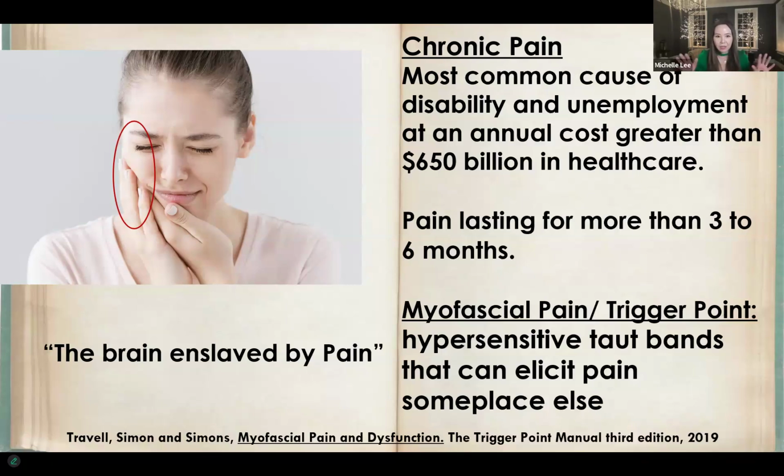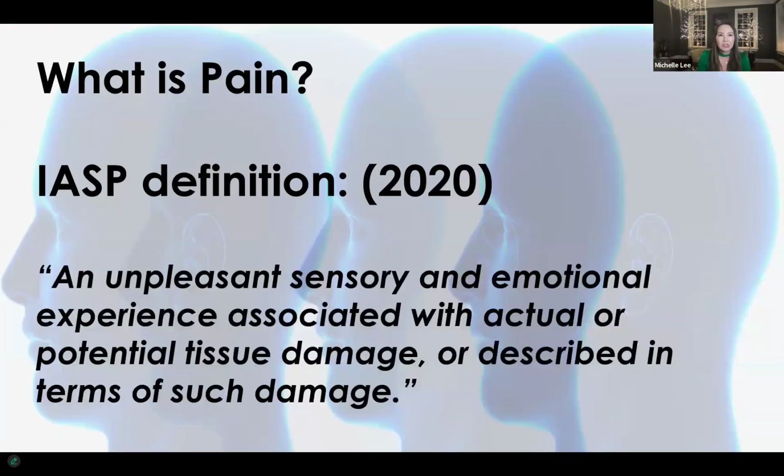And I know that we all have suffered or endured some type of chronic pain, and especially myofascial pain or muscle pain, which is related to trigger points, which I'm going to be talking about shortly here, but it's the energy around hypersensitive taut bands that elicit pain someplace else. And I describe this as knots for patients when I'm doing a muscle exam or when they're describing their muscle pain. So keep that in mind, because I want to go into talking so we're talking the same language. We're starting at the same point.